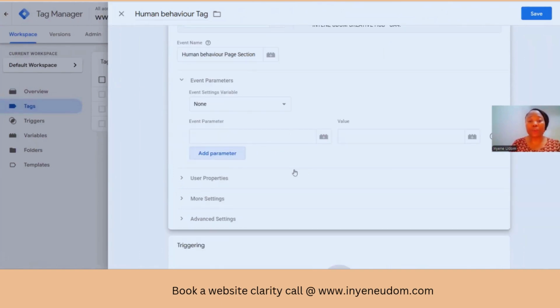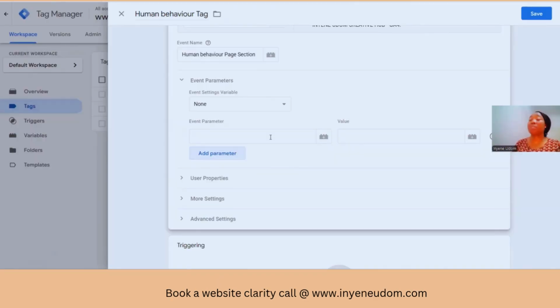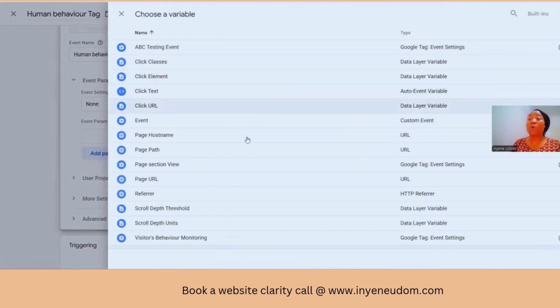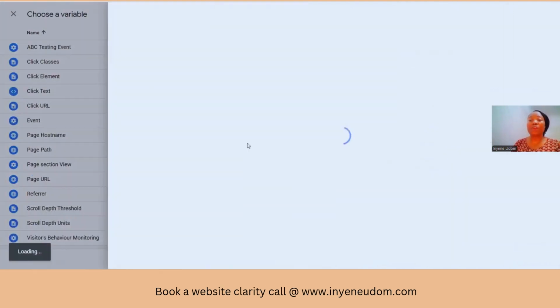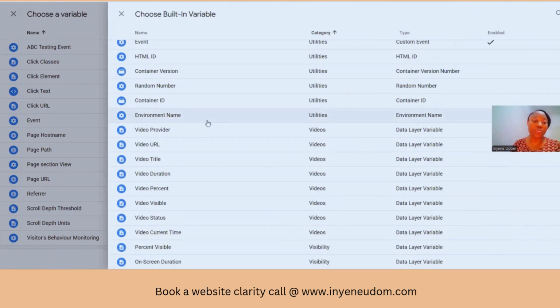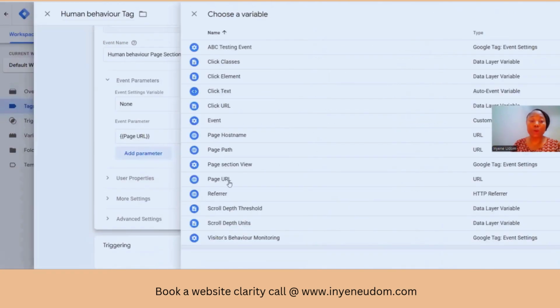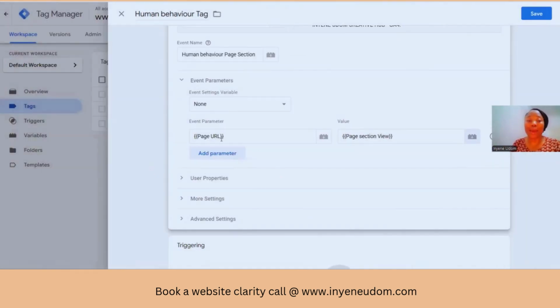We are going to create 3 parameters for the purpose of this conversation. The first parameter we want to create is page view sections. So we're going to click here to see what options we have. What I do recommend is for you to use built-in options, which allow you to see more than what shows up here. If you click on built-in section, it allows you to see all this. These are all the behaviors you could literally measure. But for the purpose of this video, we are going to focus on measuring page URL. And under this section, you could choose what it is about the page. I'm going to choose the page URL. I'm going to measure the page section view. I want to see what section they viewed and what happened when they did that.